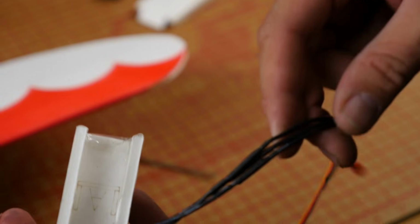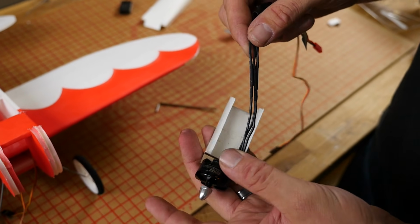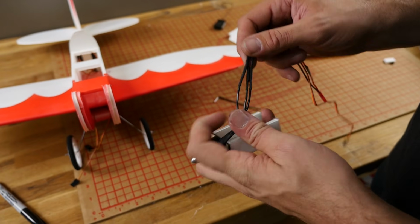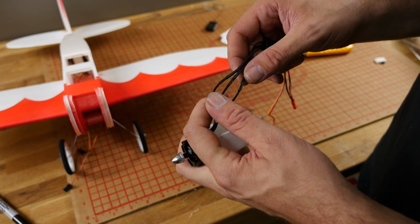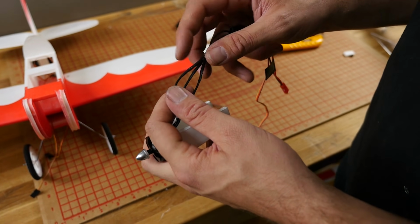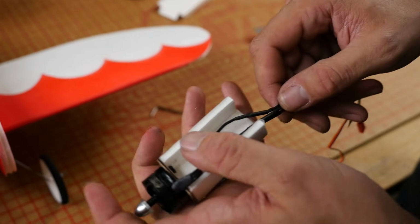There we are. Now I've already made sure the motor is spinning in the right direction. If you guys aren't familiar with these electric motors and you have any questions, we have a link down below. But long story short, if it's spinning backwards, all you need to do is swap 2 of the leads and it'll spin the opposite direction. Make sure also that none of the copper can touch each other. If you have exposed copper, seal it off with a piece of tape or some insulation.